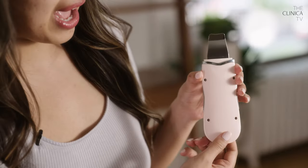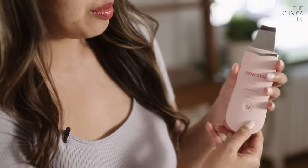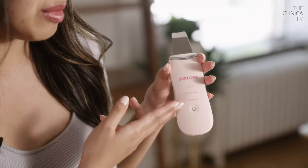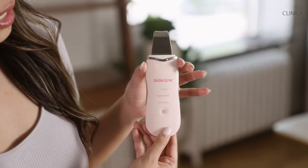So if you want to see the back, there's no secret back here, but it is very sleek. It fits in your hand and it's very simple to understand. There's only three modes. So this is the spatula. Like you right now, I was also wondering what is the science behind face spatulas.